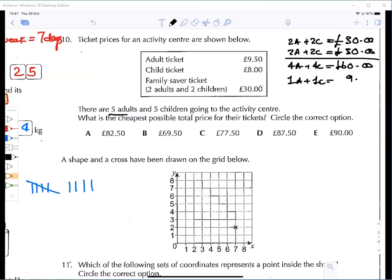Yeah, so you've got to add up the adult, which is £9.50, and the child, which is £8. You've got no choice about that. That's the easiest and the quickest way to do it. So what will that give us as total for number 10?